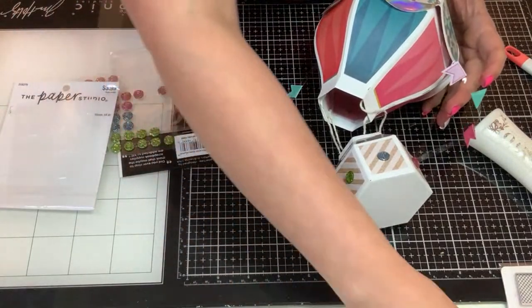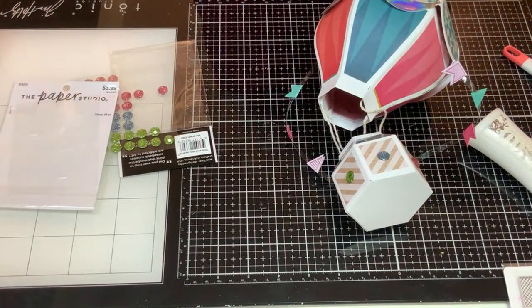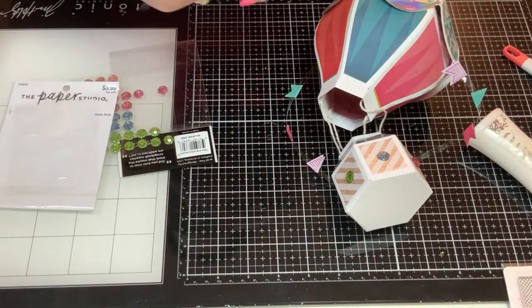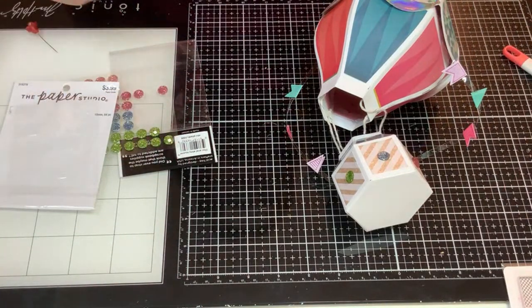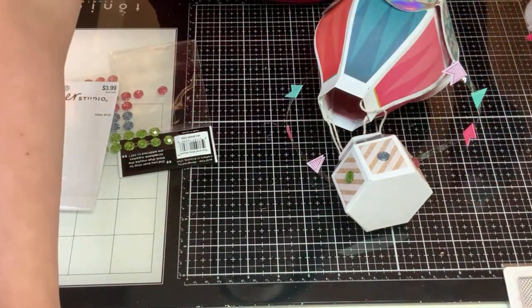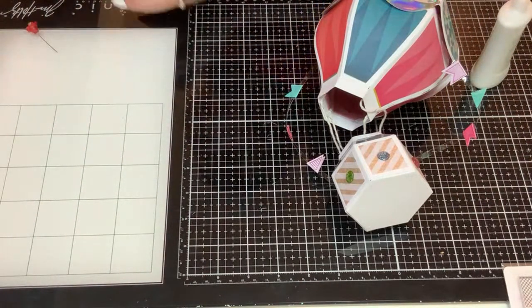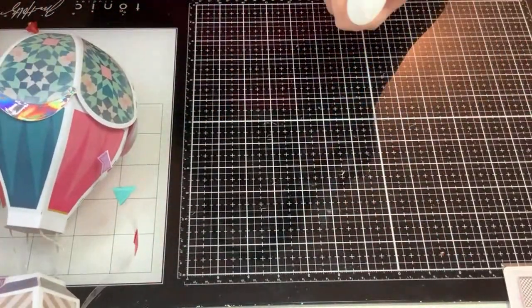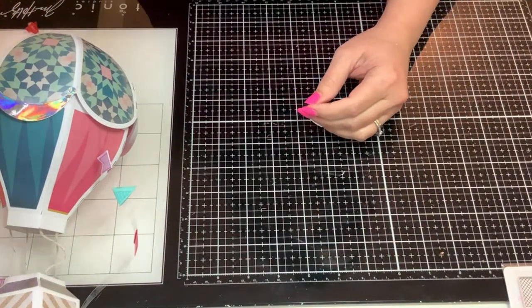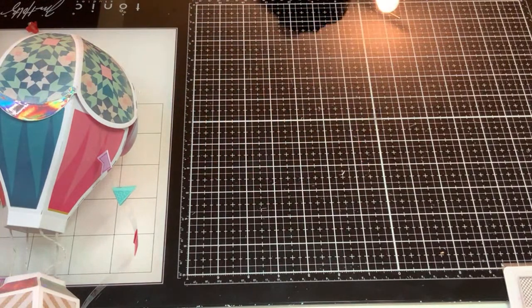And let me just do a side swipe here. I'm going to quickly get stuff out of the way, because I want to make sure that I have space here for what I'm going to show you. Blah, blah, blah, blah. I can't talk. All right, let's put the balloon to the side. I lost my cap, but that's okay. It's got to be in the room somewhere. All right, let's open up the box.